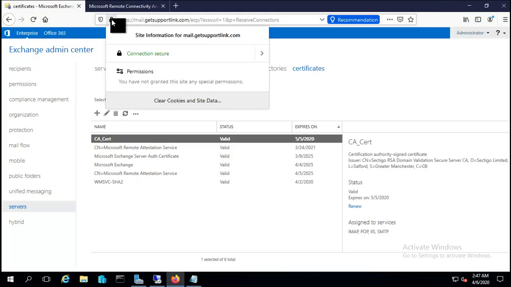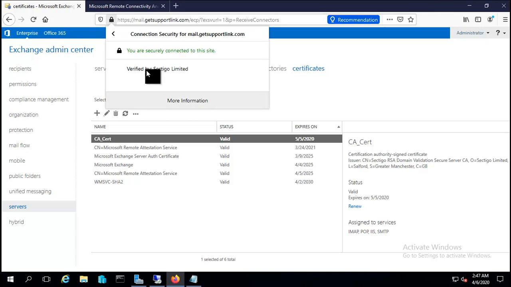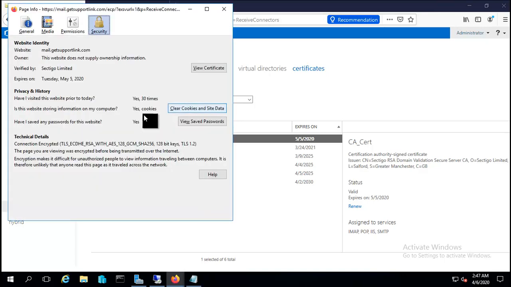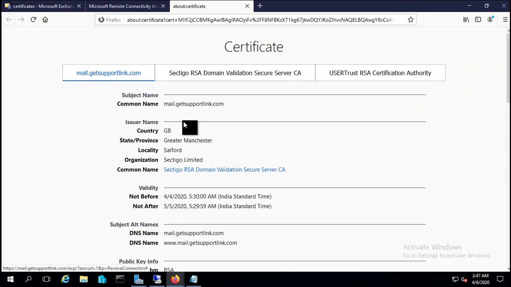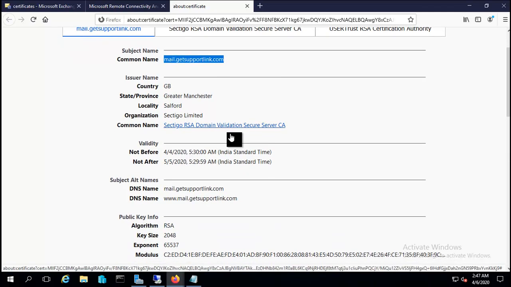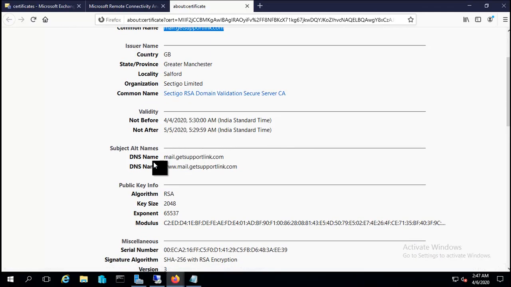If you see this certificate verified by this, if I go to more information and see the certificate, the common name is mail.getsupport.link. And actually what Comodo does, it gives a free trial with only a one-name certificate, and by default the www is there, but only for one name, that is mail dot this one.